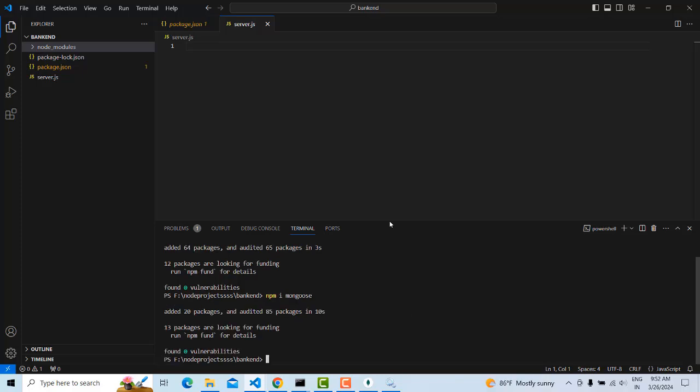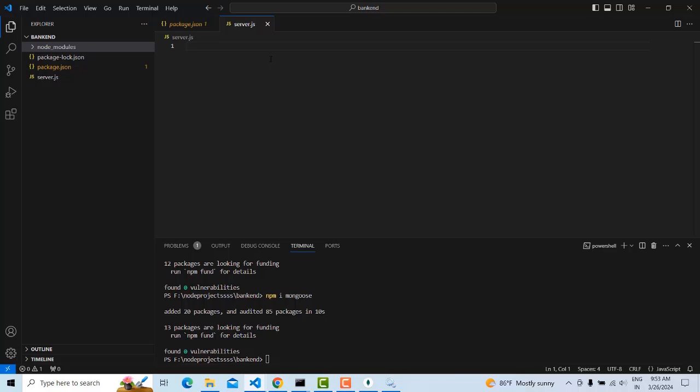Right, now first we have to connect the port and the library. So you have to establish a port. It's the port the MongoDB server is running on, you can give any port, and we have to make the connectivity, mongoose connect. So let me see how to do it.